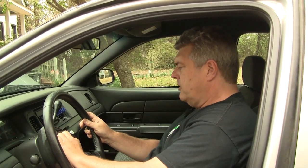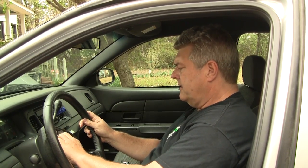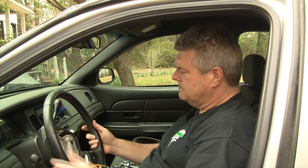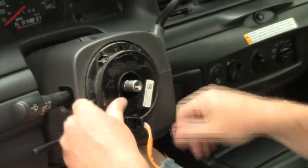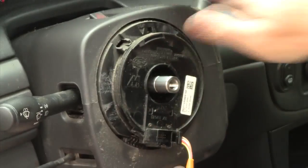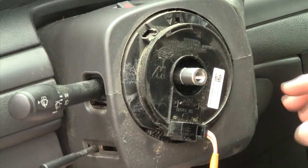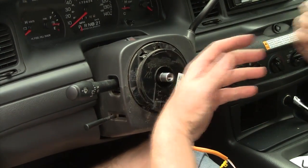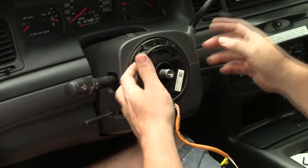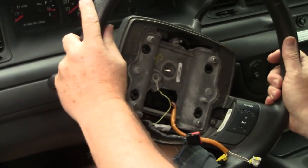We're loose now — I'll pull this off. There's only one position these wheels can sit in, so we're going to put our new wheel on. Now, this is the clock spring. If you have a Crown Vic that doesn't have cruise control, you can actually add cruise control on 05 and up by getting the correct clock spring. All we did to add cruise control was put the correct clock spring in here. The only thing you will not get is a cruise control light on the dash panel. Just put everything back in position.